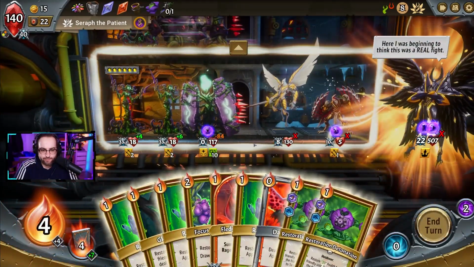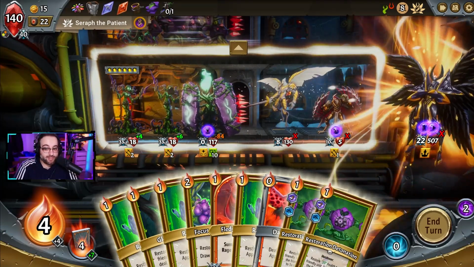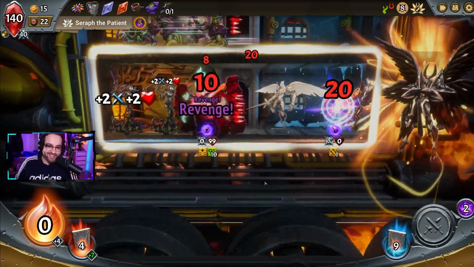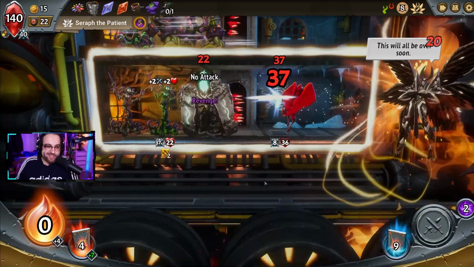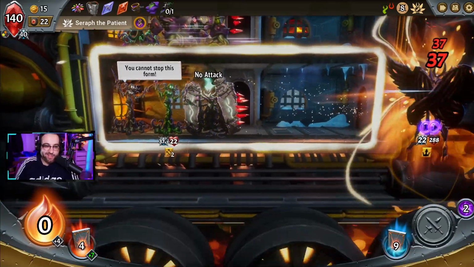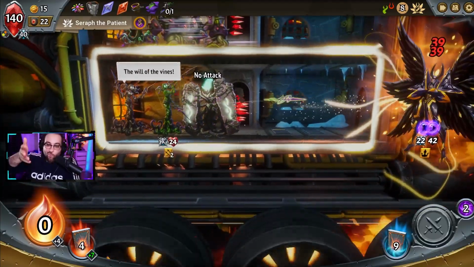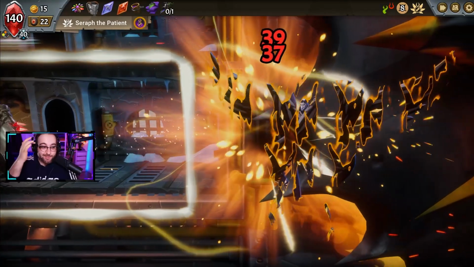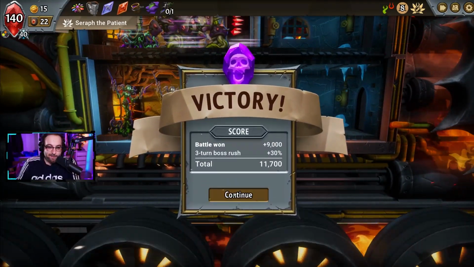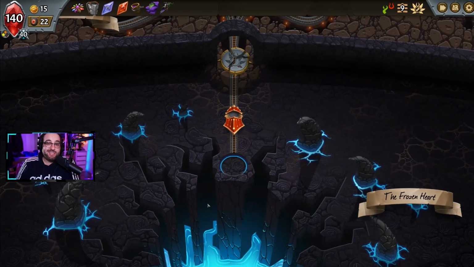Okay, here we go. And there we go. That's the boss down. Like, yeah, these Amneses were insane. If you ever question multi-strike, why? It's insane, especially when it's multi-strike 2 and you get 3 attacks. It's nuts. Absolutely nuts. So, that's the end of the run.